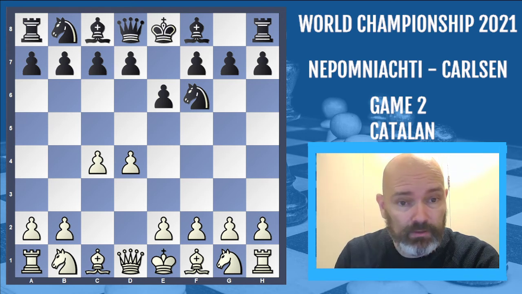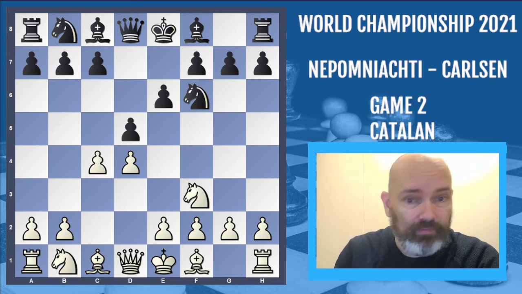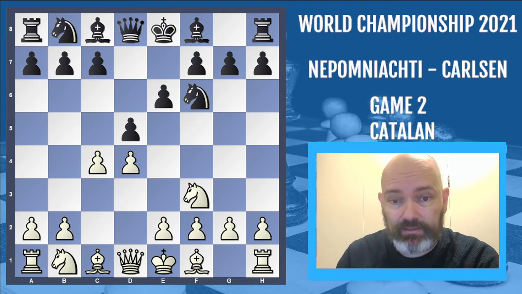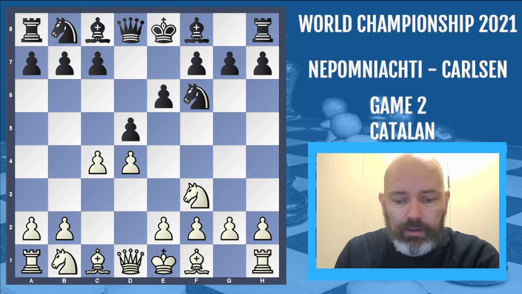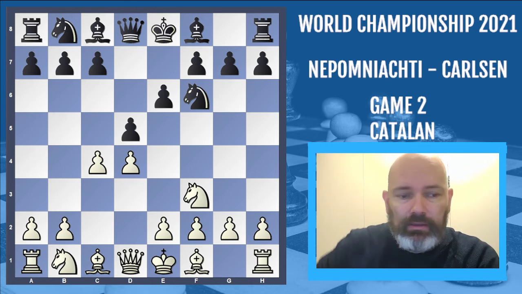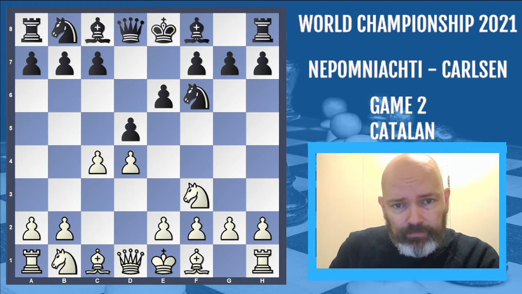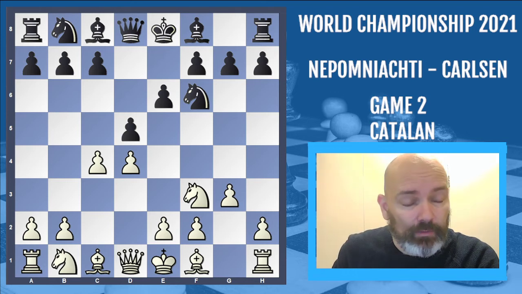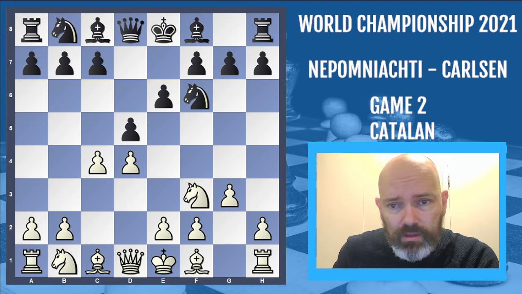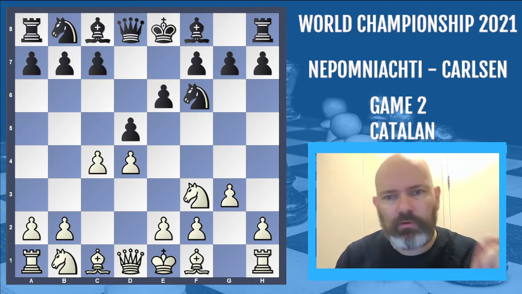Okay, Carlsen went knight f3, d5, and he has had this Queen's Gambit declined with both colors, of course, but he's had the Queen's Gambit in his World Championship matches. But he hasn't that often played the Catalan with g3, and he does this time around.